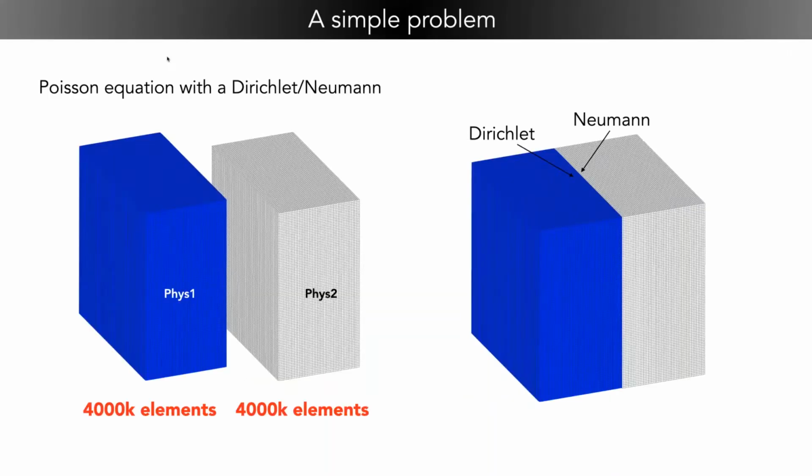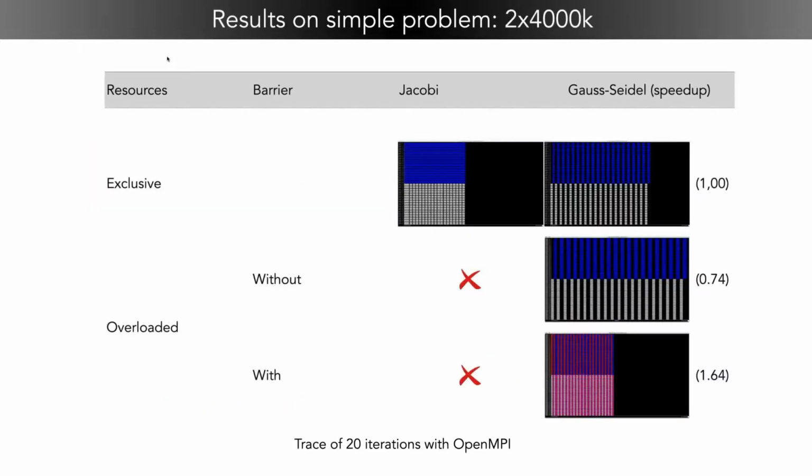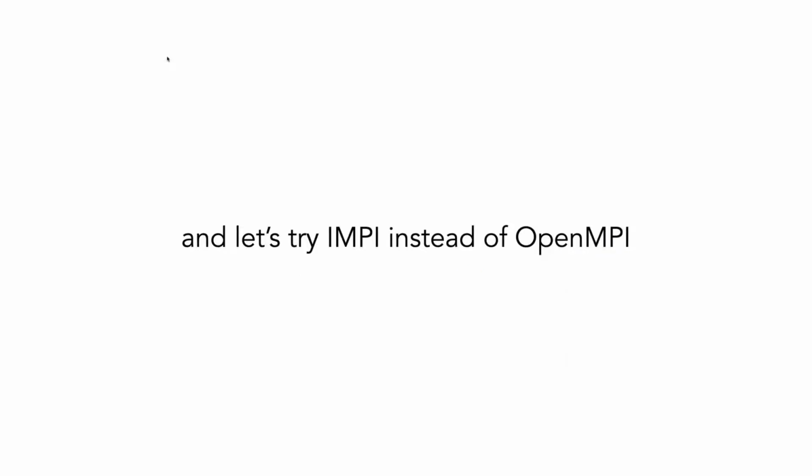So let's go to a larger scale. Instead of 500K elements, we are now using 4 million elements. This is what happens. Now by overloading the resources using the barrier, we have a speedup of 1.6. But this is not perfect. We said before we would like to be twice faster, so we want to reach a speedup of 2. In this case, the parallel efficiency with respect to Gauss-Seidel is not perfect, but remember that Gauss-Seidel is converging twice faster. So we would earn some time to reach a solution. Not that efficient, but we would go faster.